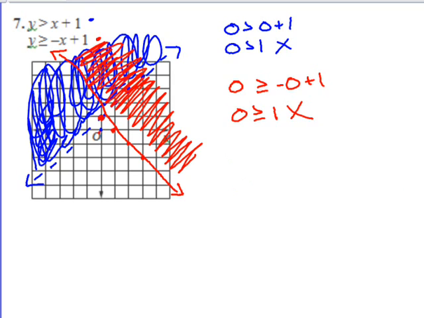And then again, you should be doing this really light so that anywhere where they overlap, that is going to be our solution. And I'm going to do it in a different color. You, on a test or quiz, should make it really dark so I can see where they overlap. That's the place that is the solution.